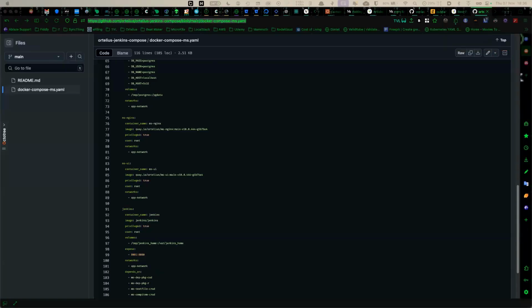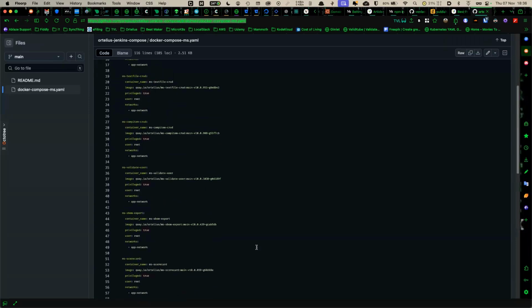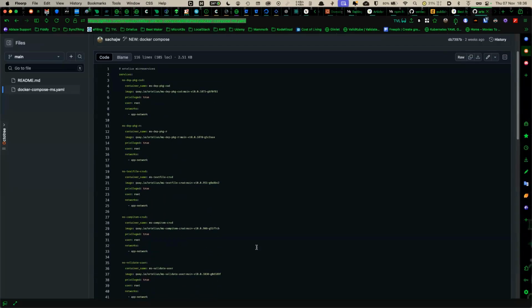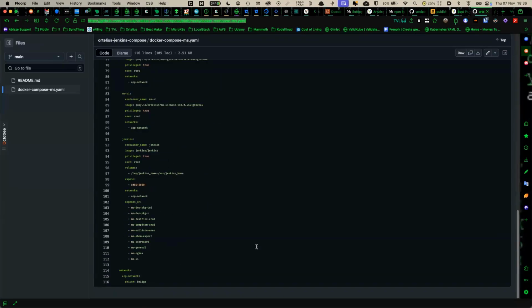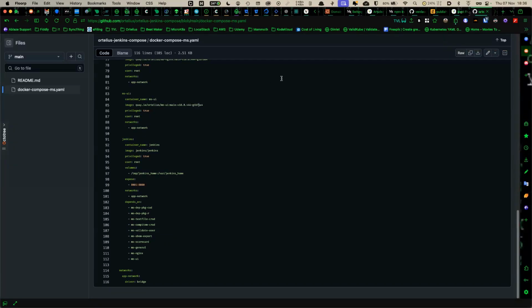Just looking at that Docker Compose real quick, you can take out the dependencies of Jenkins being dependent upon the Ortelius microservices, so they can come up independent of each other. And is this tagging right, Steve? I'll just comment out the Ortelius stuff for now, but going forward into the future, you have to specify it like this, right? The actual version that you're using for each microservice? Correct, because that's the way it works.